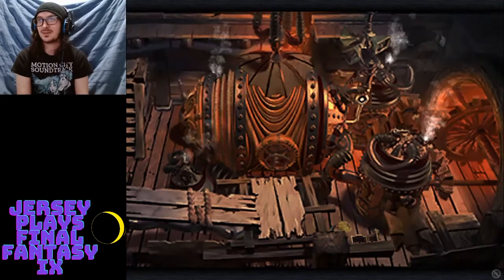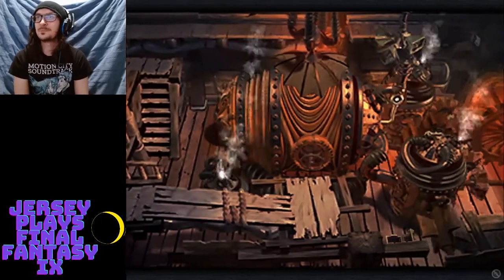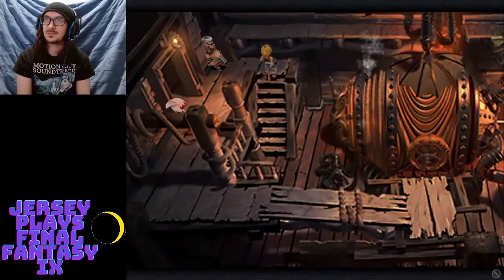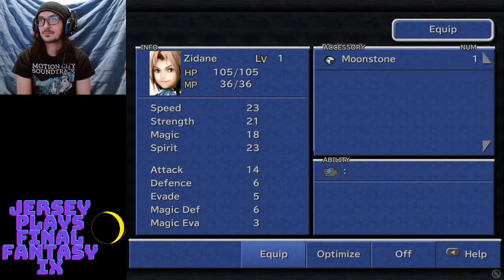Here we get a phoenix down, and I think the other side is a phoenix pinion. Pretty sure. Phoenix pinion is also an equipable item, but I think it only goes on one character. I could be wrong. Hang on. Yeah.